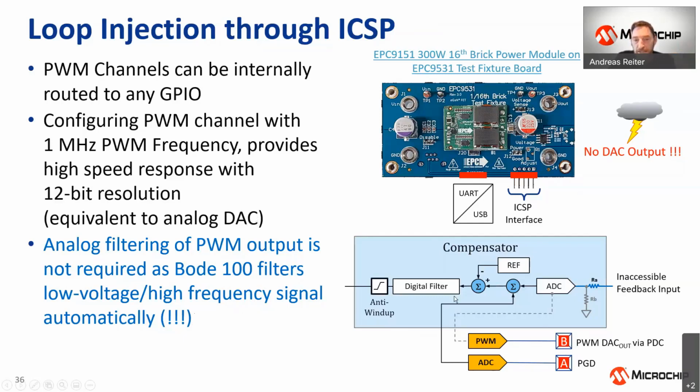The only difference here is the DAC is pretty fast, and the settling time is roughly 150 to 200 nanoseconds, while a frequency of 1 megahertz always has this 1 microsecond delay. So that means you have another zero order hold in your signal chain, which will make the phase erode earlier and the gain erode earlier.